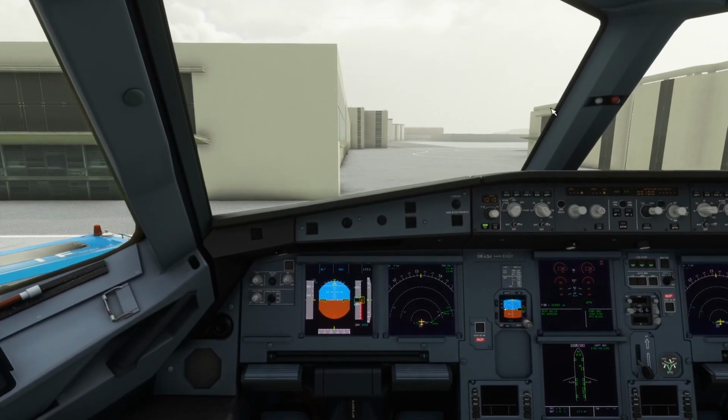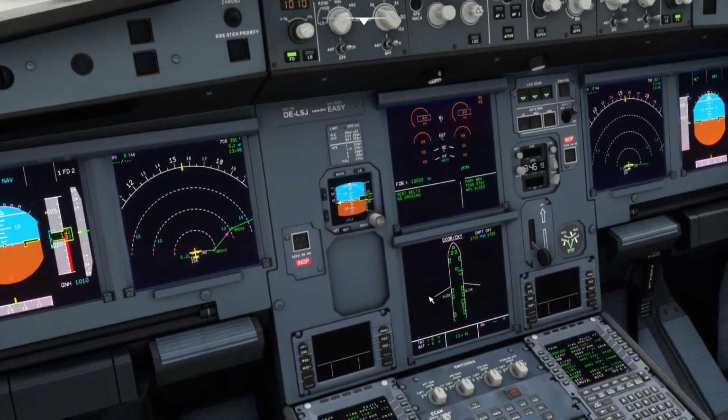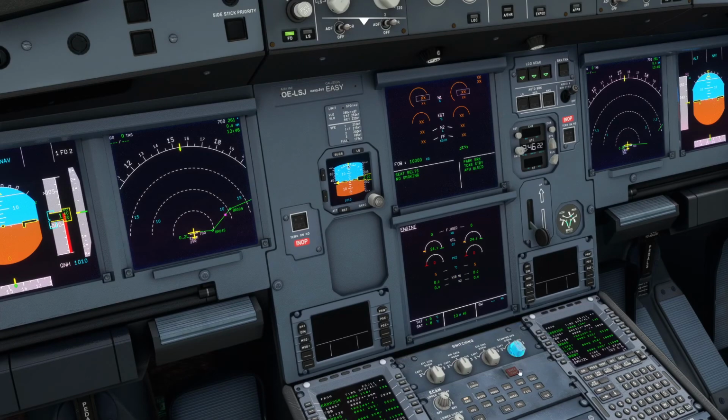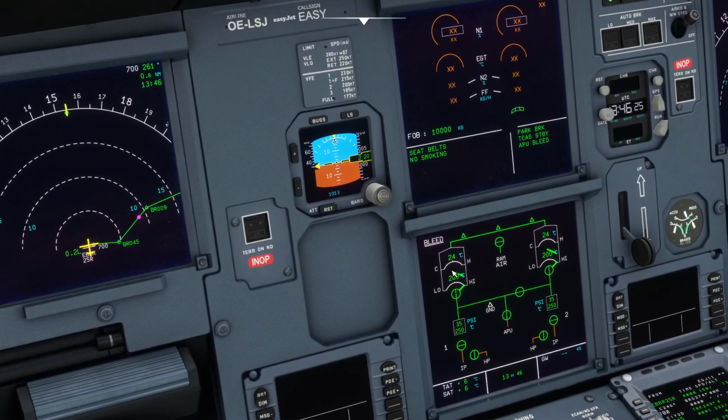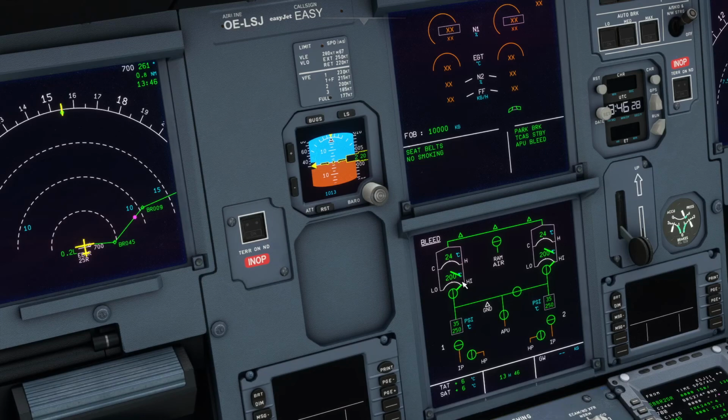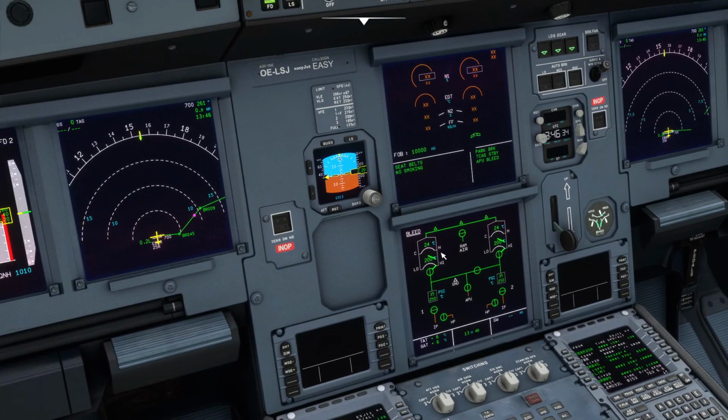So now here, let's see, any other information we should be aware of. Everything is good. The bleed, let's see, 24 degrees, so it's not too hot, not too cold inside. Air is flowing accordingly on this side as well, and flowing from the APU. Excellent. So we don't see any red or yellow colors on these circles, which would represent that the air flow is closed, and we don't want that. So the air is working properly from the APU.